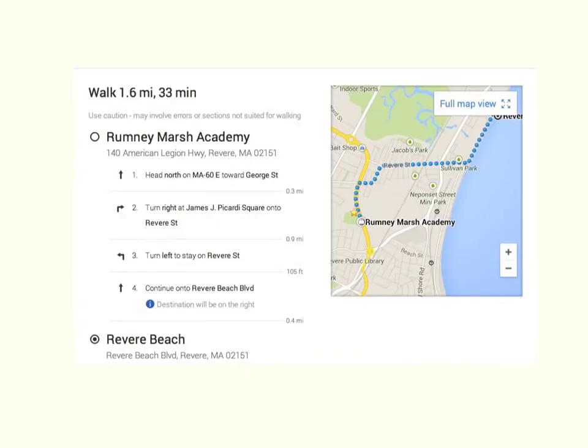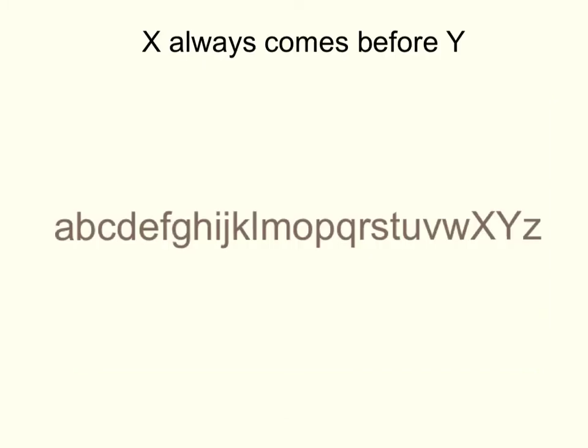The trickiest part of graphing points is making sure that you follow the directions in the right order. So like if you were again trying to get from RMA to the beach, and instead of going up a couple miles and then over, you went up a bunch of miles, more than you should have, and then over a few miles, you'd end up in the marsh instead of the beach. Big mistake. So we have to make sure we remember which direction comes first.